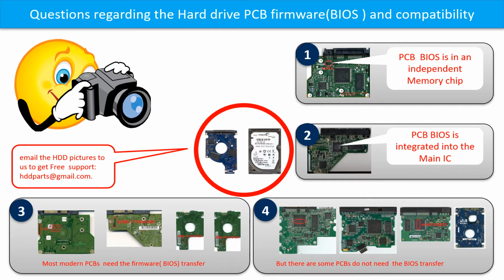Most modern hard drive PCBs need the PCB firmware transfer before swapping the PCB, even if the donor boards are identical with their original boards in hardware. Picture 3 shows some of these boards. But some hard drive PCBs do not need the PCB firmware transfer. As long as the donor boards are identical with their original boards, you can swap the board directly. Picture 4 shows some of these boards.